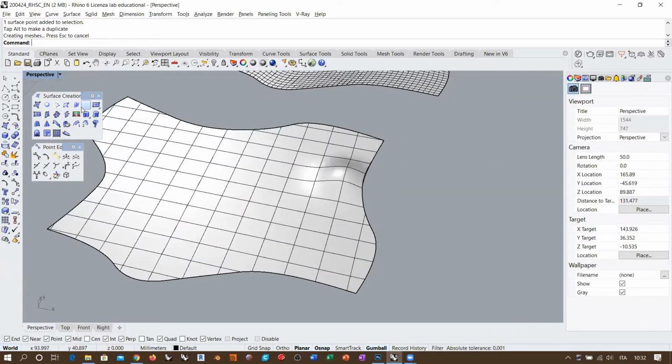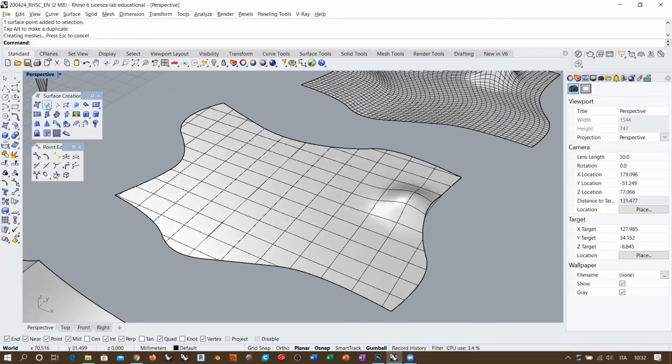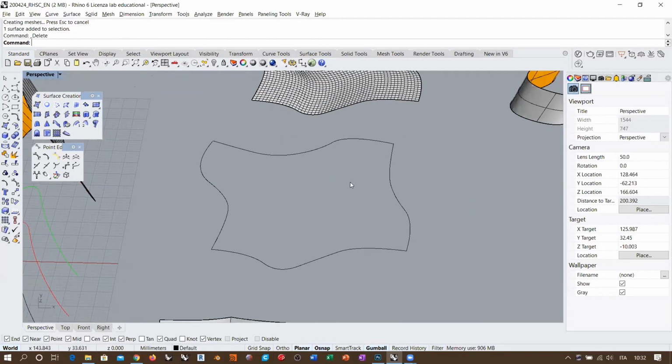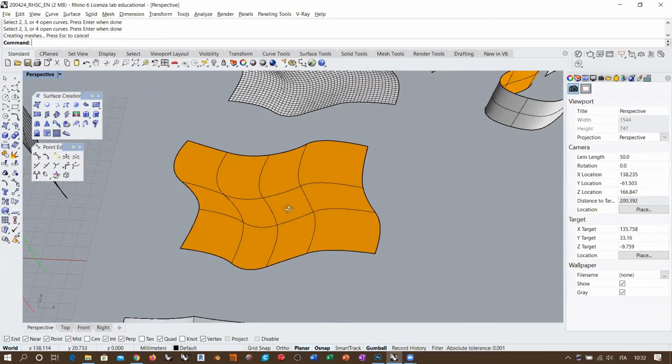So I would never use a surface from planar curve, because I need the topology of the resulting surface to be, as I normally say, in touch with its edges. The surface from planar curve is not in touch with its edges. It uses them to trim the unnecessary part, but it's not in touch. So what I would use in this case is a very simple command like the surface from 4 edges, like 1, 2, 3, and 4, and I get this one.